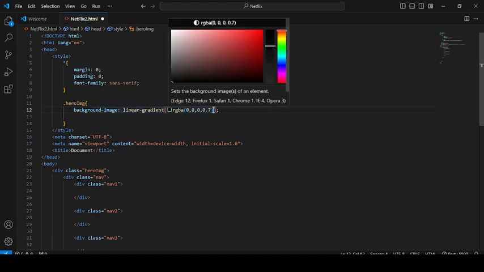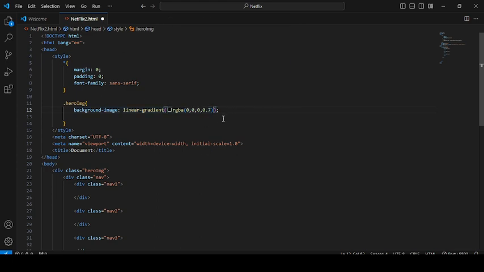We don't want to display that image in its own shade. We want to dim that image. So we are putting this, and after this you have to put comma, again RGBA, and here within bracket I'm again giving 0, 0, 0 and 0.4. Along with this I'm giving URL, and here I'm giving image address which is located in my same folder.